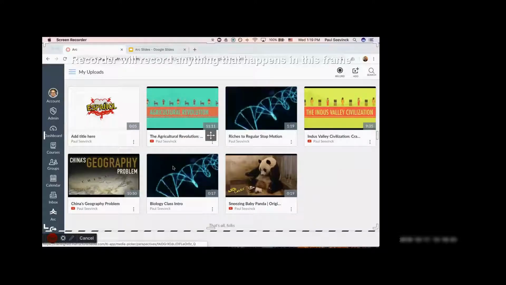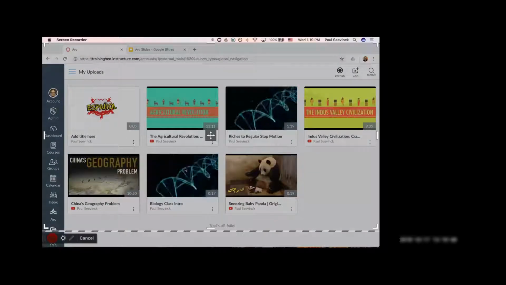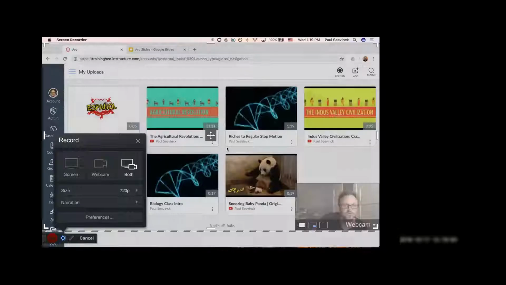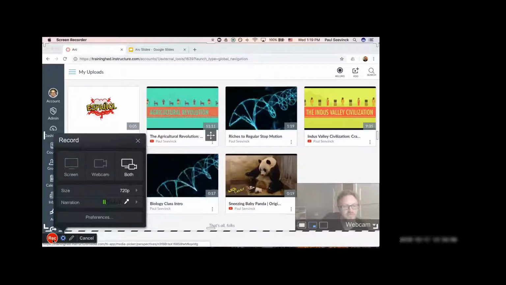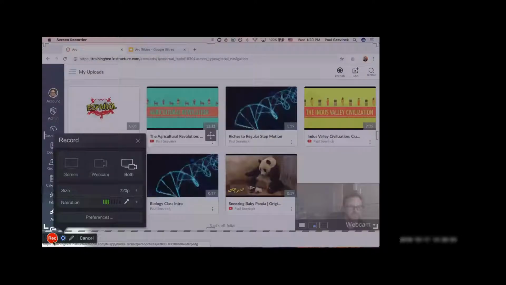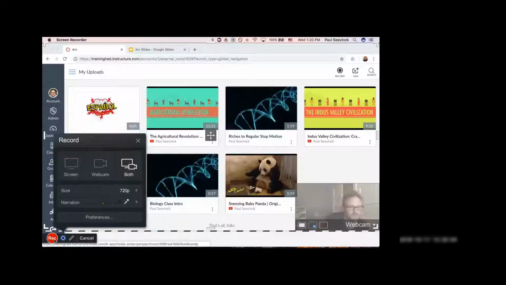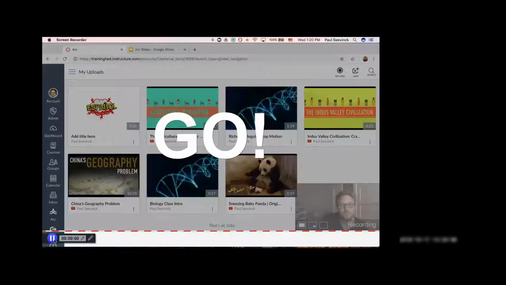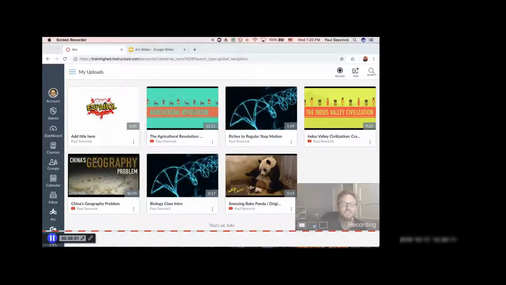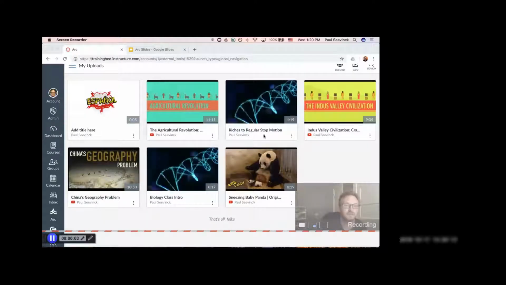So let's go ahead and test that out. I'm going to wait for it to fully function. Sometimes when I'm running Zoom at the same time as that Screencast-O-Matic tool, I'm using two screencasting tools, and so it's overloading my computer just a tiny bit, but it still will work. So I'm going to come down here to the bottom of my screen, and I'm going to click on the button that says record. I can start showing everybody how to utilize the screen capture tool here.